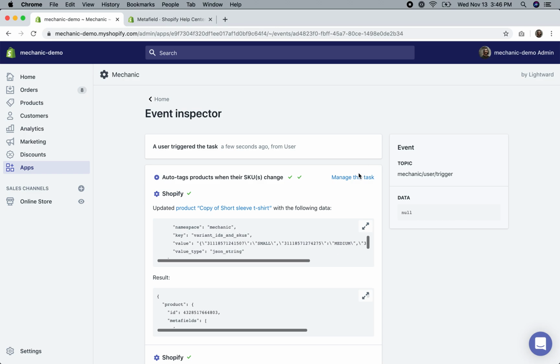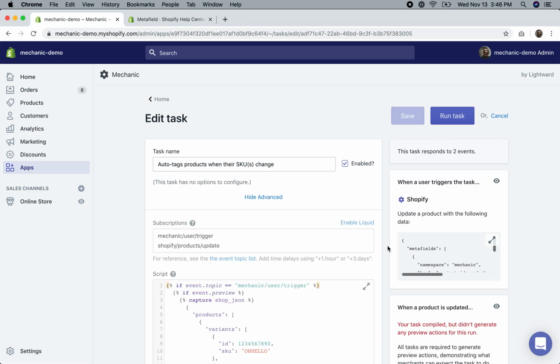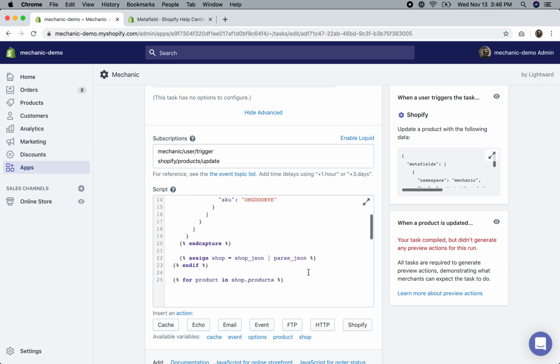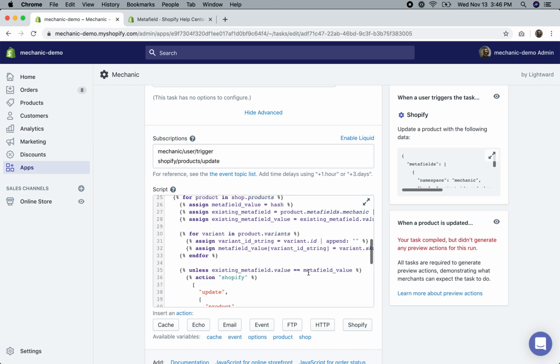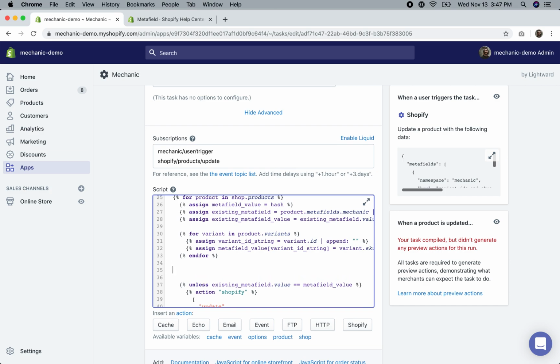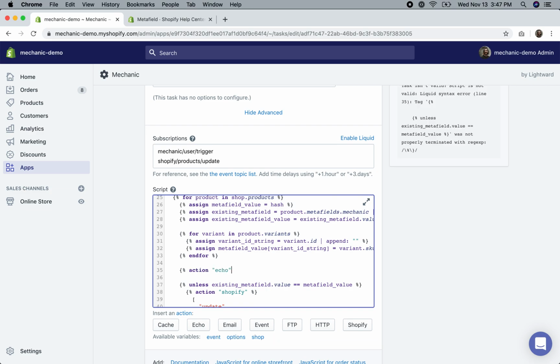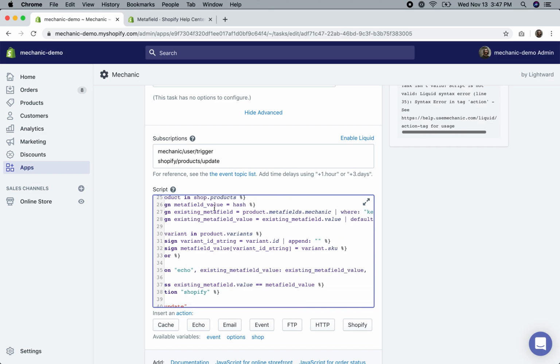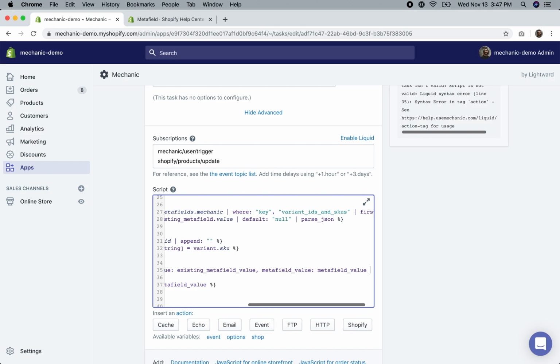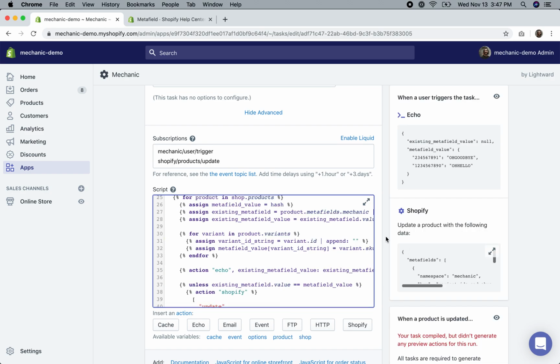I'm going to spend one more minute on this piece of the problem and then move on, because I don't care that much if this part doesn't work, because this trigger is something that only happens like once ideally. So let's see, action, echo, and let's look at the existing meta field value, and let's look at the new meta field value. Cool. And we'll see an echo here. There is no existing meta field as far as the preview is concerned, and this is the meta field value. Oh, I screwed that up. Yep. Oh, actually, no. Okay, cool.